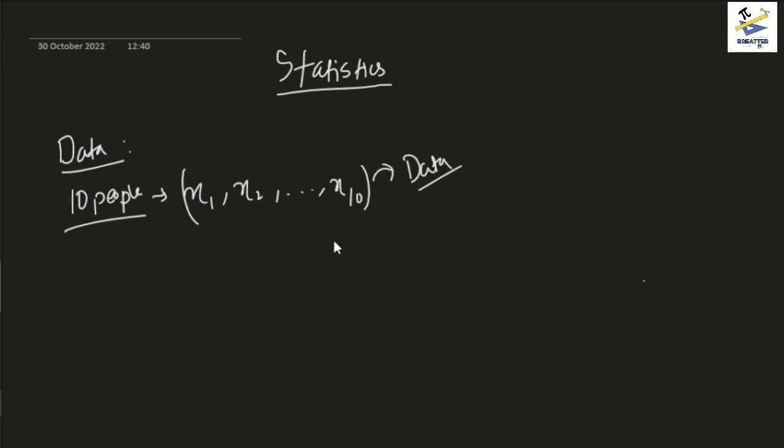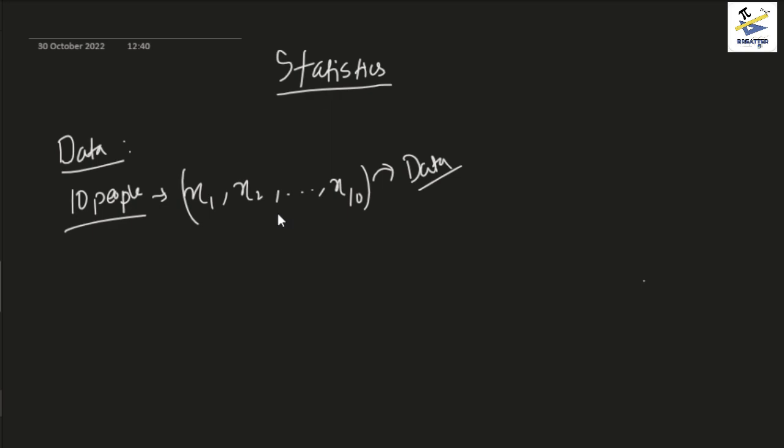And maybe there are more than 10 people, maybe there are like 1000 people, and we did a random sampling of those 1000 people, and we selected 10 people at random and measured their heights, and from these heights we need to give a general idea about what would happen to the heights of the other people, or you can say the height of the population, which is the 1000 people. Can we get an idea about the height of the population from the data points secured in this sample? That is the ultimate question.